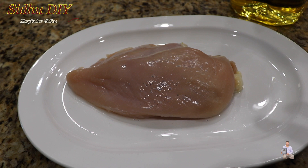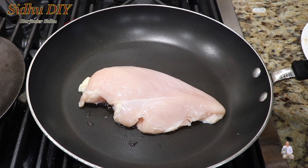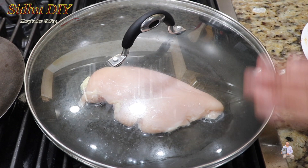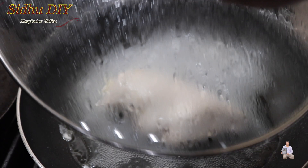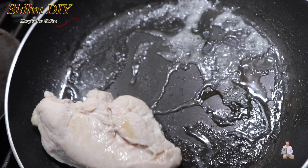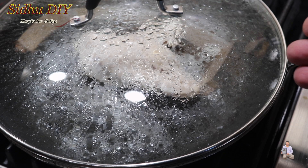I have one chicken breast washed with cold water. Start the burner and keep it low. Put a fry pan, place the chicken breast, and add a quarter cup of water just like this. Cover with the lid and let it cook for five minutes on a low simmer, then we're going to turn it and cook an additional five minutes with the cover lid on low. This is how the chicken breast looks — now we turn it over. We put water inside and you can see how much water is left; that will keep the chicken breast moist. Cover with the lid again and let it simmer five minutes.